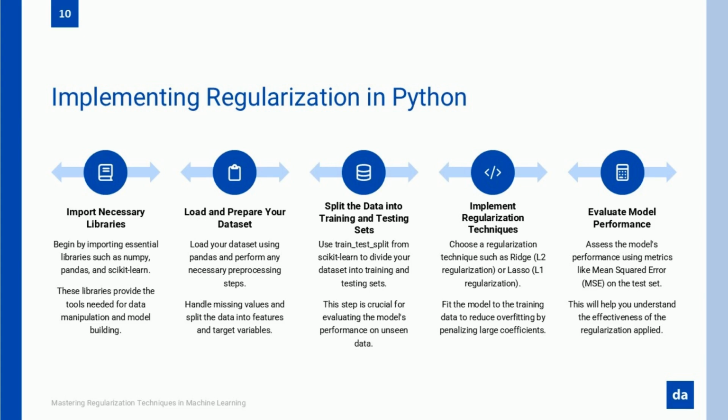Now, here's where things get even more interesting. How do you know how much regularization to apply? Because if you apply too little, your model will still overfit. But if you apply too much, your model might become too simple and underfit instead. And that's exactly what we're going to cover next: how to fine-tune regularization using hyperparameter tuning and cross-validation. Because here's the thing, guessing the right value for regularization is a terrible strategy. If you want a model that actually performs well, you need a systematic way to find the best regularization strength.